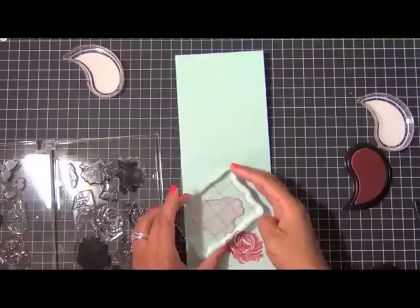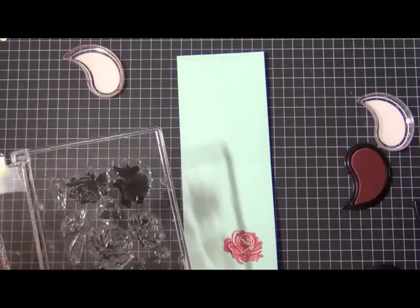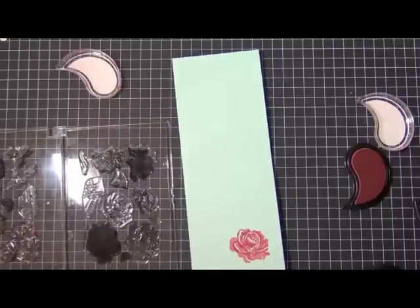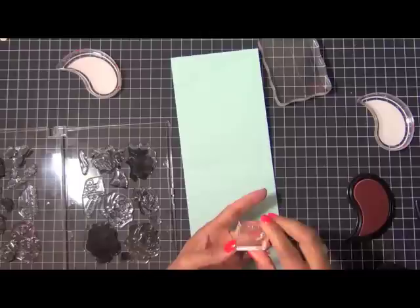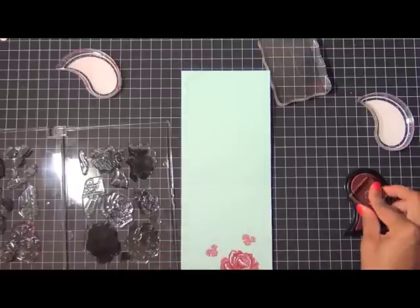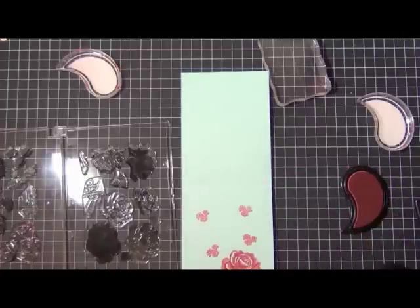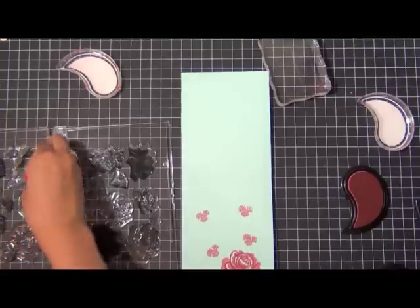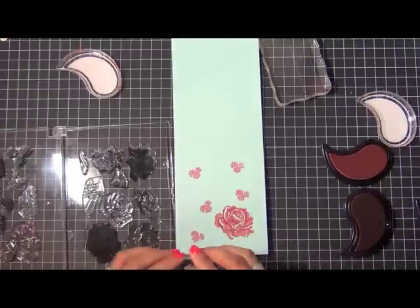So now I'm thinking about adding some other roses here in the design. And I was thinking about using that little rose cluster there, the three of them, but I think I'm going to go with the smaller cluster so I can add a few of them sporadically. So I'm going to be doing the same thing, using the second step of stamping the roses here, and I'm just going to stamp a few of them into the inside of the card. And I'm going to use the third step, and that's the outline or the shadowing stamp with Pure Poppy ink again, just like I did on the larger one. And I'm just creating a background here.